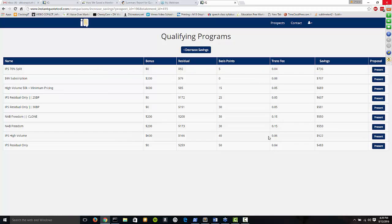And now we're right back to our minimum. See that? So 191 in residual, 581 in savings. But if I hit decrease the savings, now my residual went up to 273 and my savings went down to 463. Okay? All right, so then because it takes it down by 20%, you can hit each of these buttons 5 times in a row and watch what happens. If I hit the decrease savings, I already hit it once. Let's hit it 4 more times.